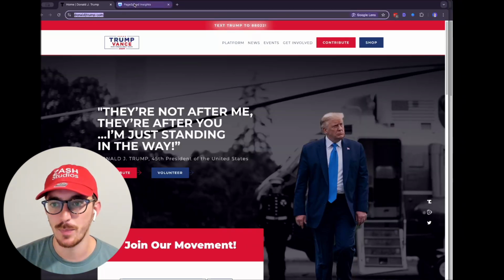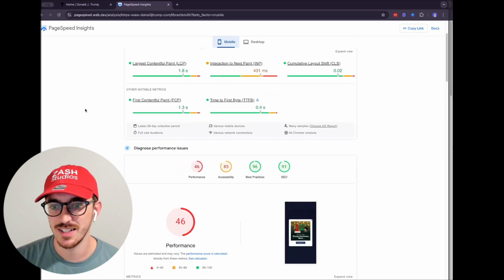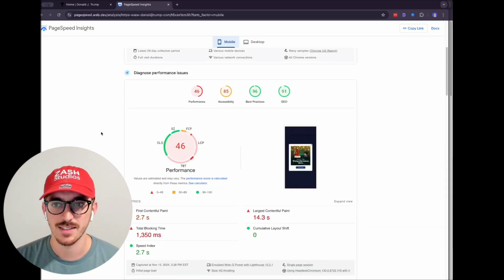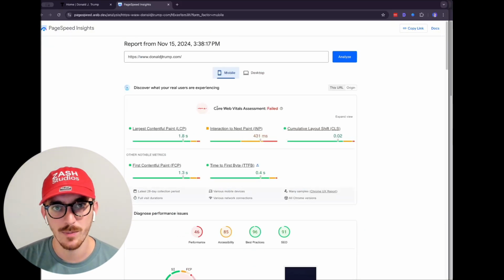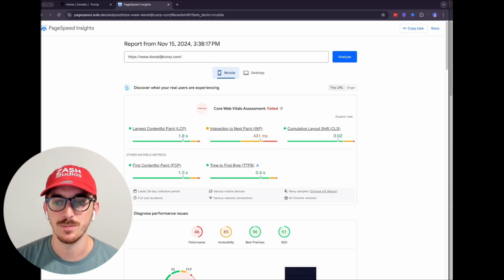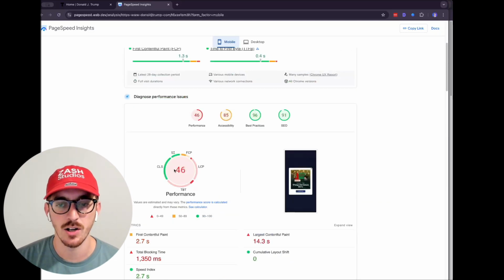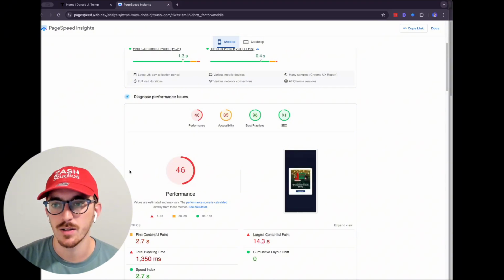Next thing I wanted to look at was page speed, which is awful on mobile. 46. That is failing. He failed his core web vitals on mobile. That's rookie. There's no reason your website should be this slow. 46 is considered very bad. Mobile should be 70 or above, and 70 is considered good.